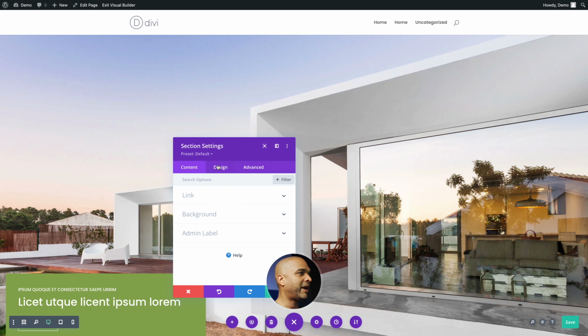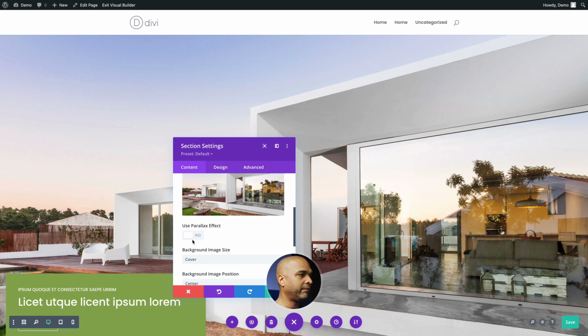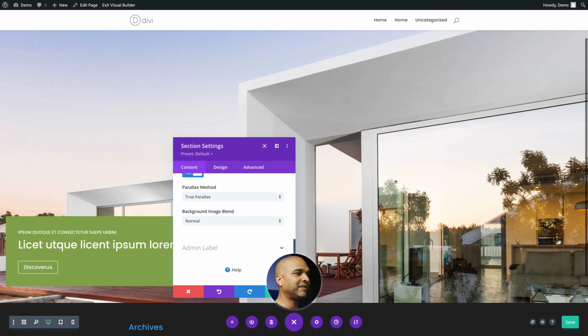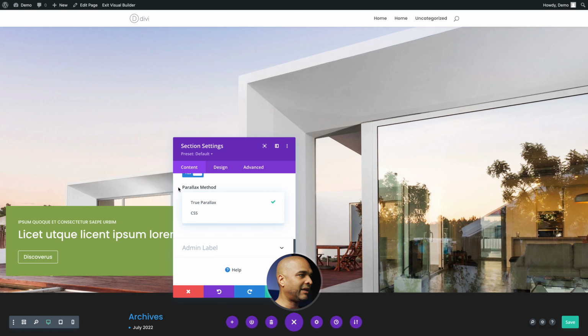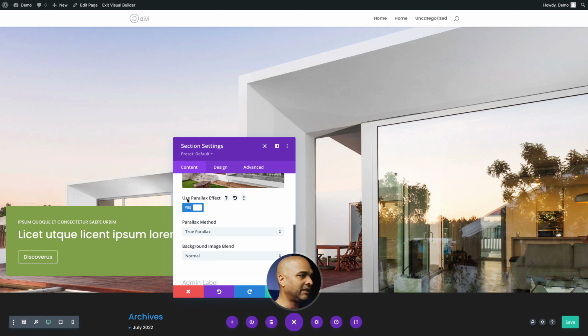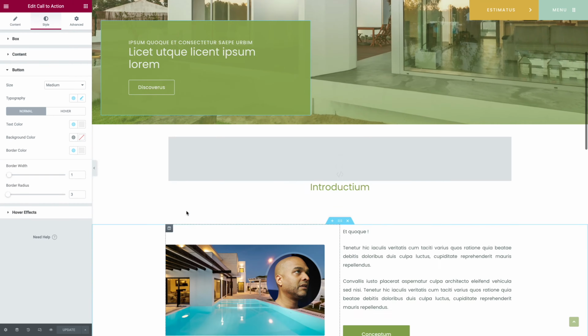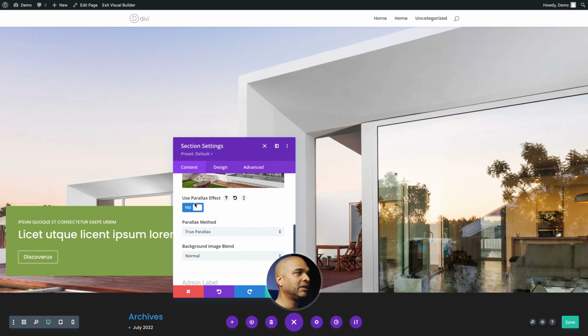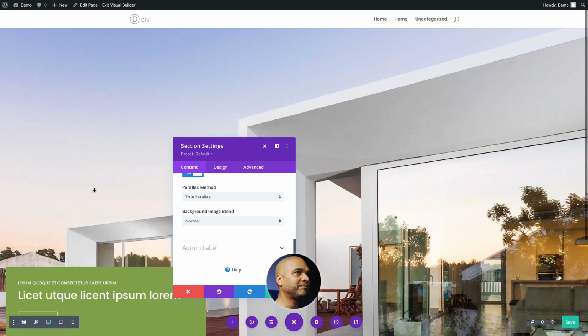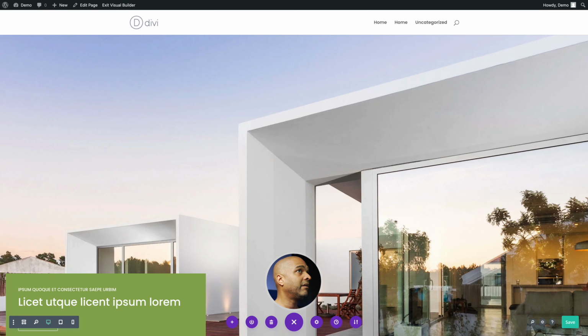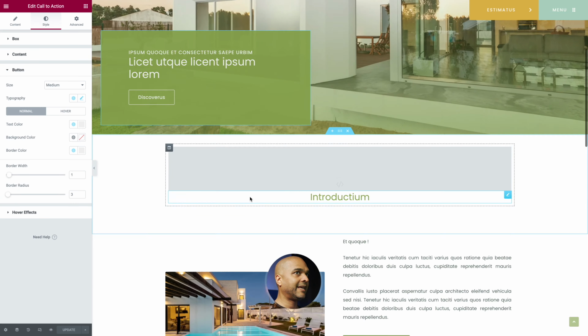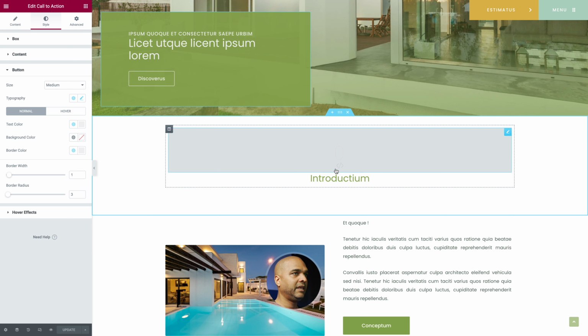Now, can we have some parallax here? Background. Okay, parallax effect. Well, in the original, it's not really parallax. It's more like an animation. See, there's a zoom. And here, okay, at least we have the parallax. Next, here we have some custom code. I taught that in the tutorial. If you're interested, I'll put the link in the description below.